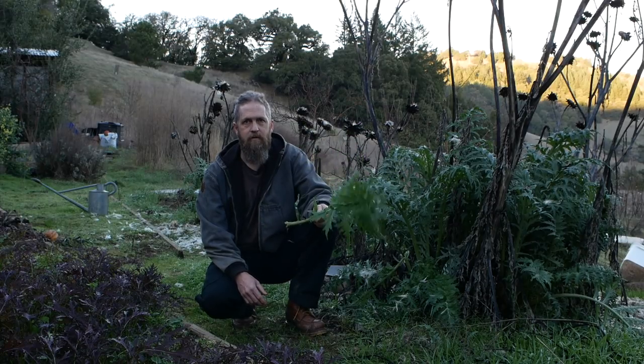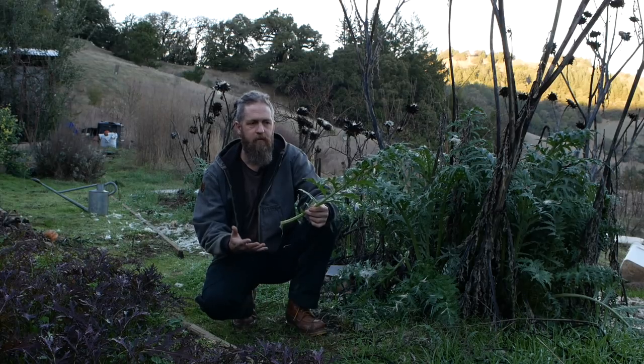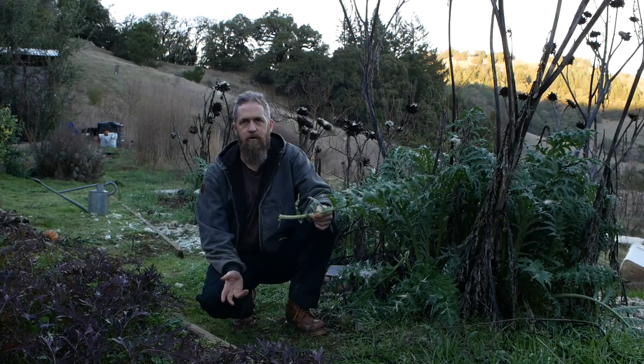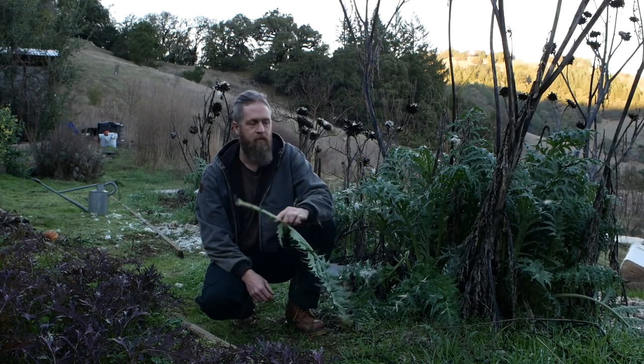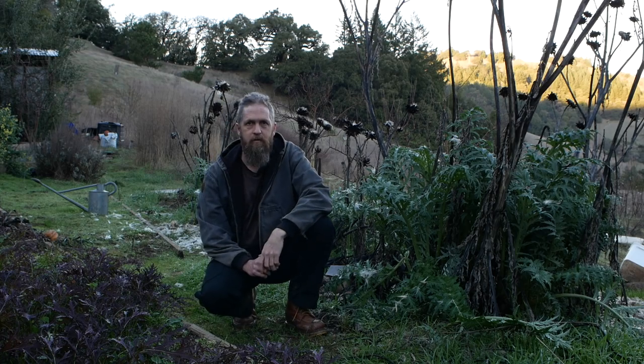What we're doing today is harvesting some of these leaves and then I'm going to let them wilt down to lose maybe 50% of their moisture. The alcohol I'm using is just cheap vodka — about 40% alcohol — and I don't want a bunch of plant water in there, so I'm going to get rid of some of the plant water before I make the bitters. So right now we're just going to harvest some of those leaves and hang them up to wilt.